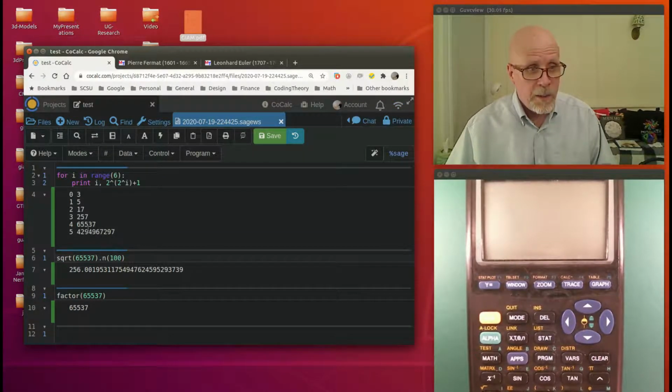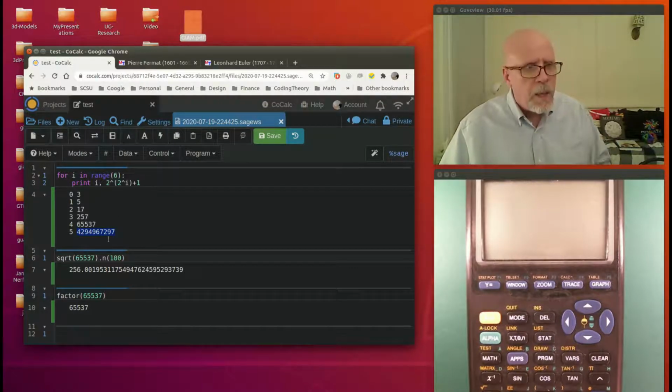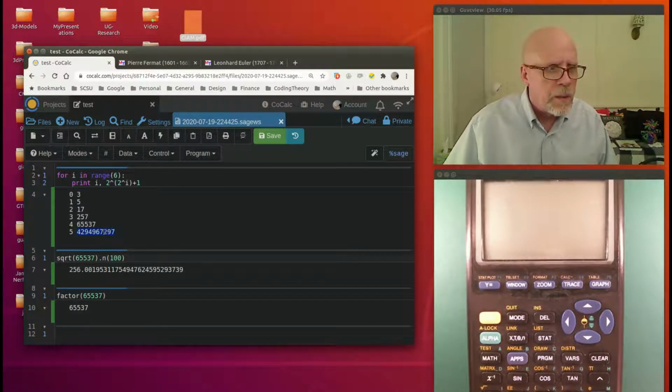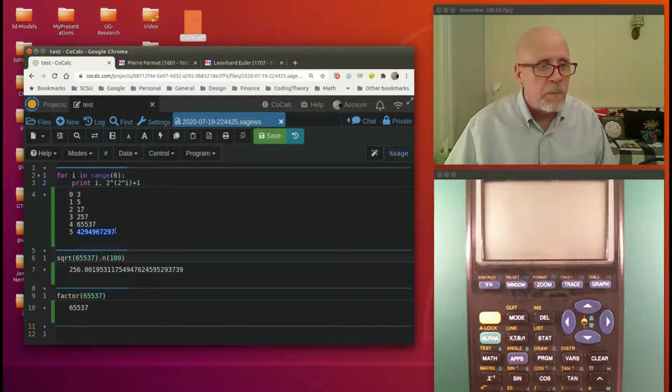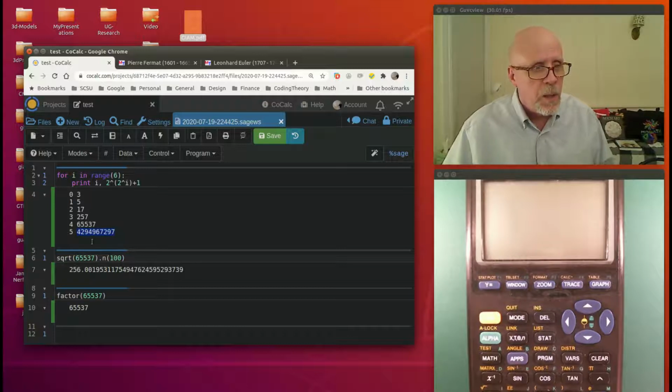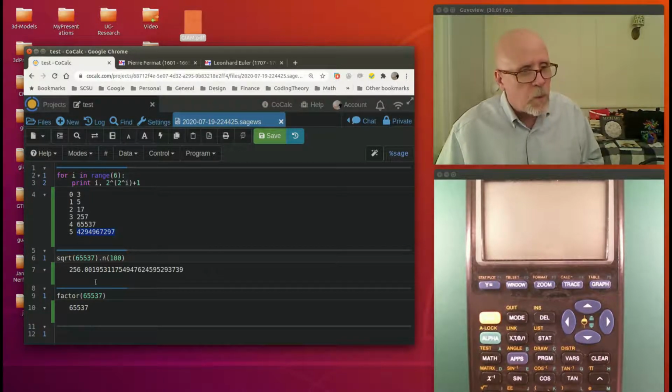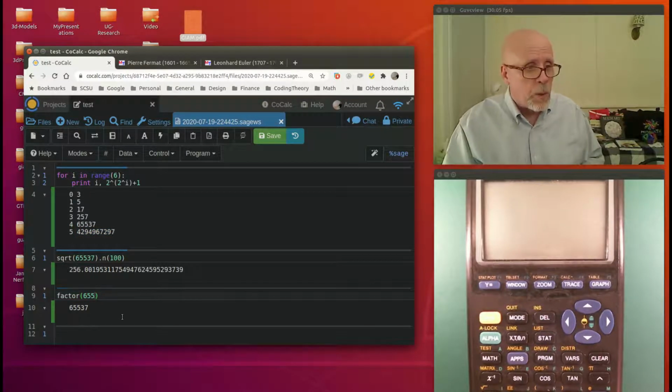So there's the fifth Fermat number, 4,294,967,297. I can't even count. There's a comma here, a comma there. I think it's 4 billion and something. It's a pretty big number. For the 1600s, it was a real big number. Apparently in the 1700s, it wasn't quite big enough to stop anybody, or wasn't big enough to stop Euler.